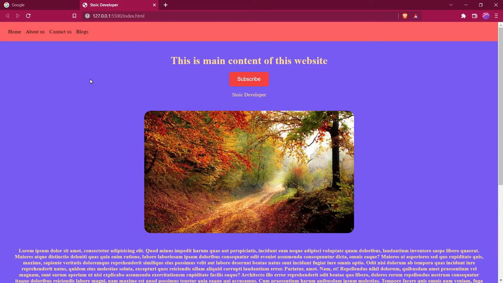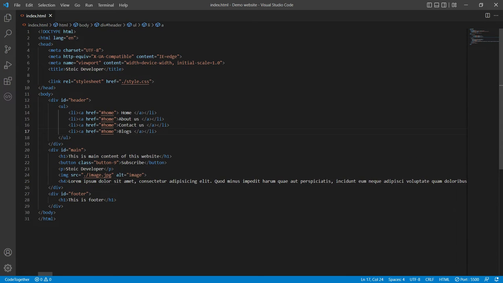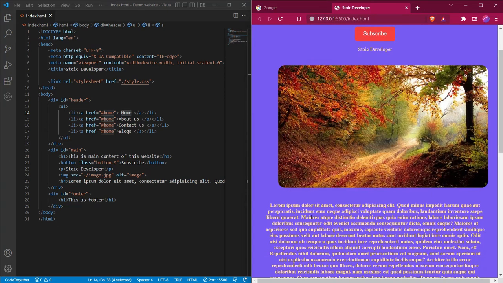These things this whole layout contains. So this whole layout is created using this HTML code. In this HTML code you can see that in the header section we defined all these texts like home, about us, contact us and blog. These links are shown here in this website, and also in this section you can see some texts and a button, image and some more text.